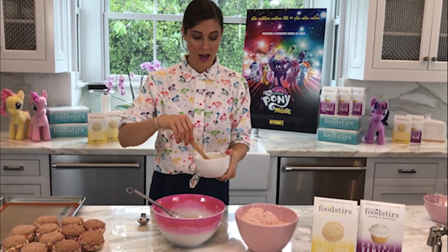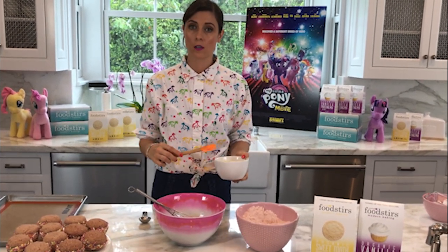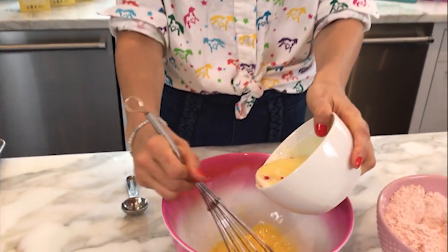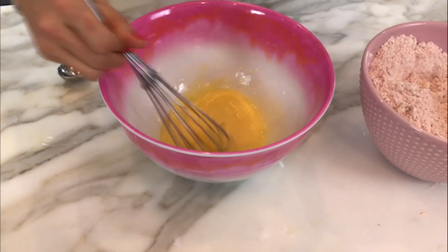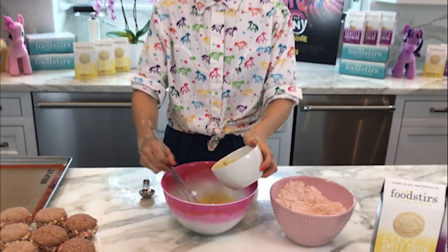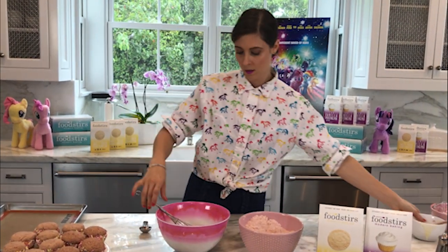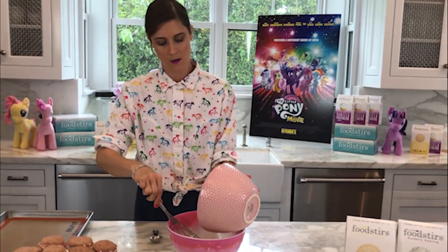To the eggs we're going to add melted butter. If you're in a hurry and don't want to wait for the butter to cool, we'll do something called tempering the eggs. While I'm whisking them, I'm going to add about a tablespoon of the hot butter — that brings the temperature of the eggs up so I can then add the rest of the butter without worrying about making scrambled eggs. If you add hot butter directly to your eggs, they're going to scramble. So now it's mixed, nice and thick, and we can add the dry ingredients.